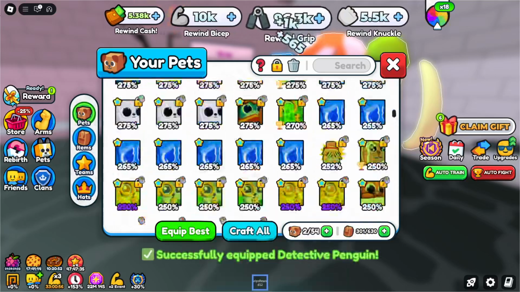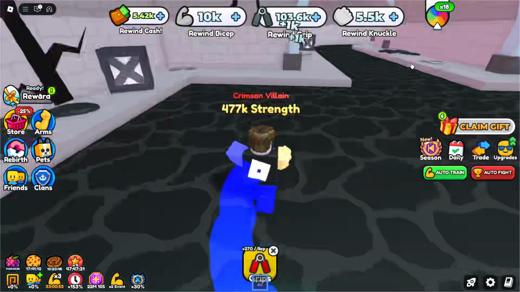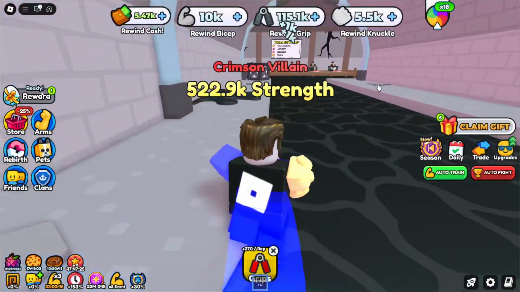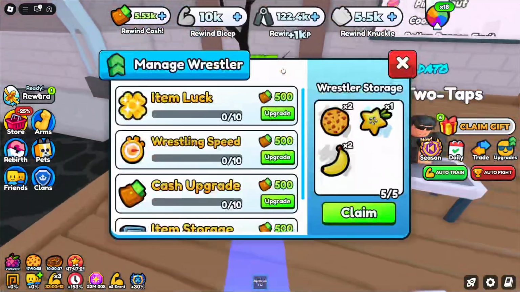There we go, Detective Penguin, which is a 400 million times normal stat. I need 2.6 times rewind stat. So let's go around and have a look to see if we can buy these here. So we are very close to being able to buy it.